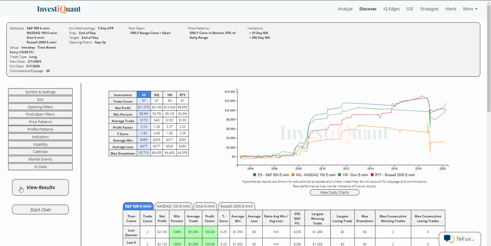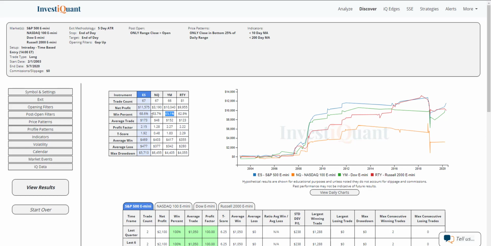And these are the results for going long at 2 p.m. Eastern time if closing above the open when using that same pattern from the bias alerts library of gapping up after a close in the bottom 25% of the daily range, which was below a 10 and 200-day moving average. So this one is applicable for the ES, YM, and Russell today, assuming they are still above the open at 2 p.m. Eastern time. The pattern was not set up in the NASDAQ today, but we did run them on all four instruments, and it looks like ES, YM, and Russell continue to show strong odds on this pattern.